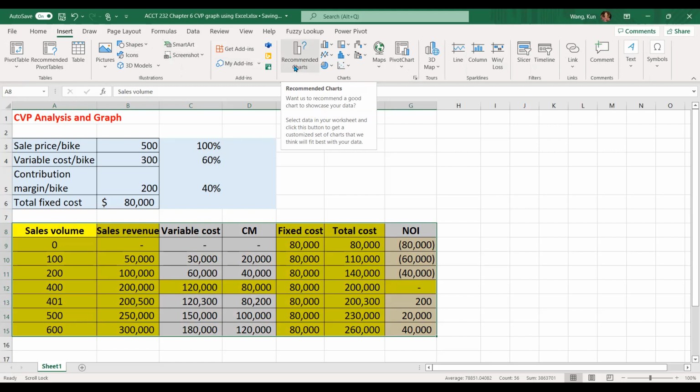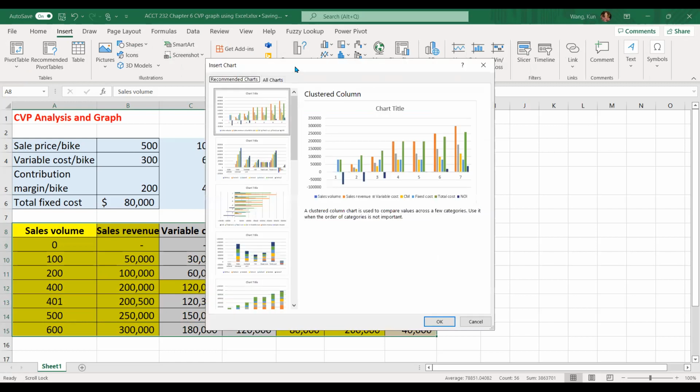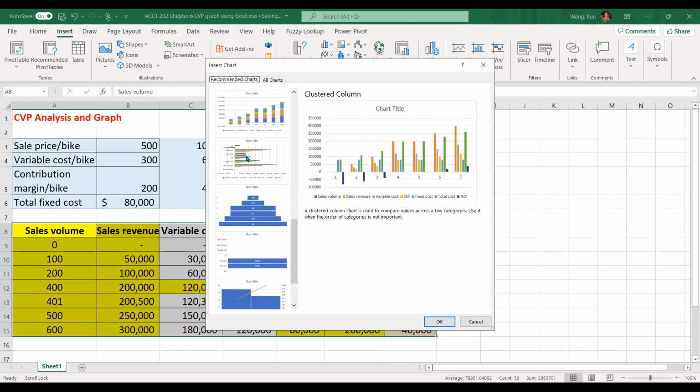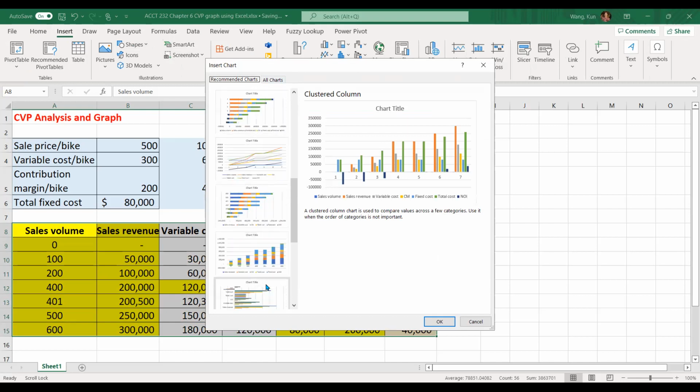Based upon the data we choose, it can give you some recommended chart types. So click on the recommended charts, and I need the line charts, right? The line charts showing the different revenue, cost, expenses. So it will be something like this.